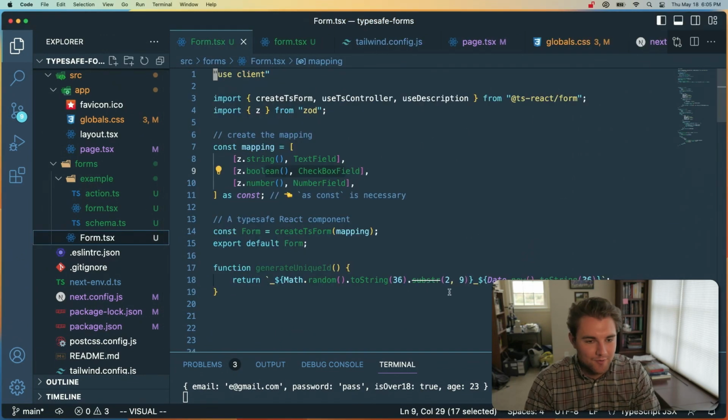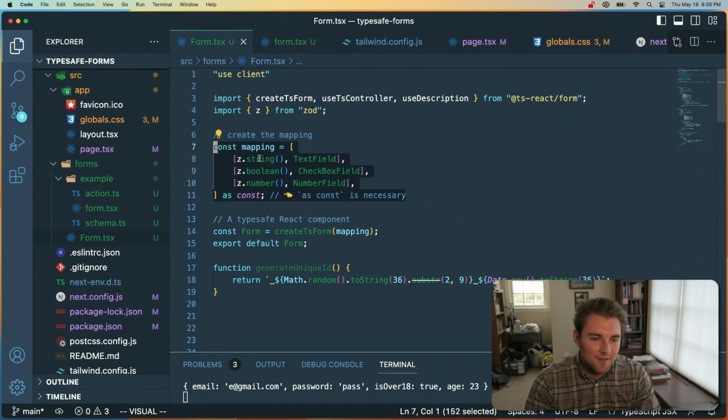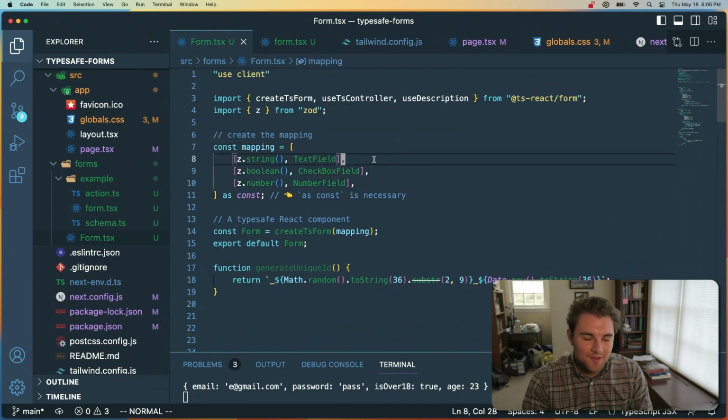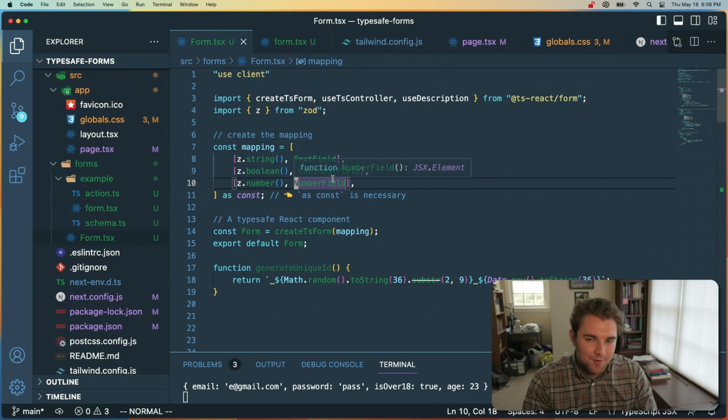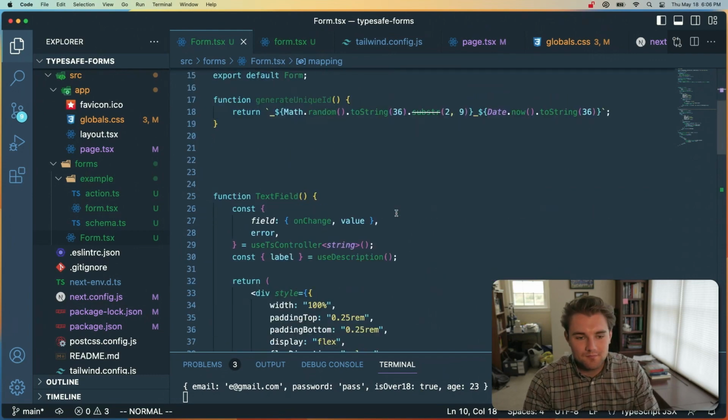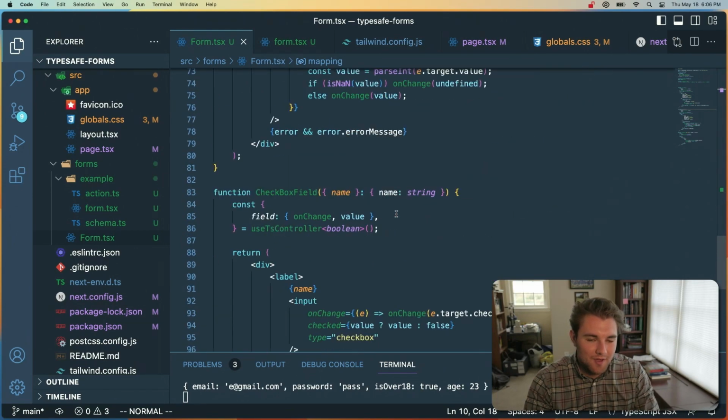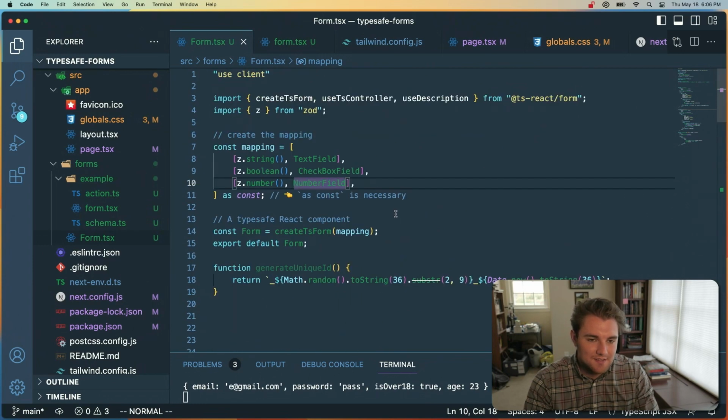Now, for React TS form, the basic idea here is we create a mapping of Zod types to React components, and then we give each form a Zod object where the types inside of the object suggest, according to this mapping, which React component to render inside of the form. So down here I have a little bit modified versions of the base example fields for forms. So this is just pretty quick and dirty getting it up and running. And then we create this generic form right here.